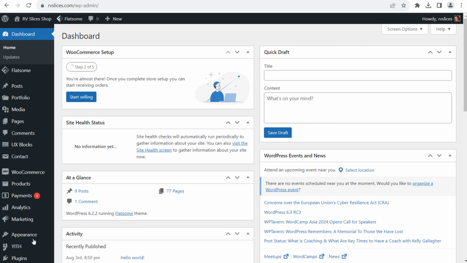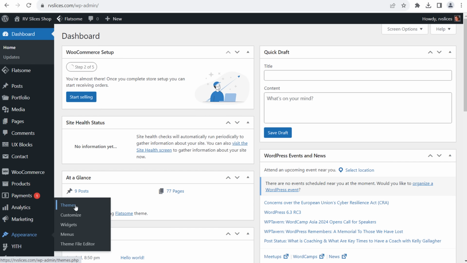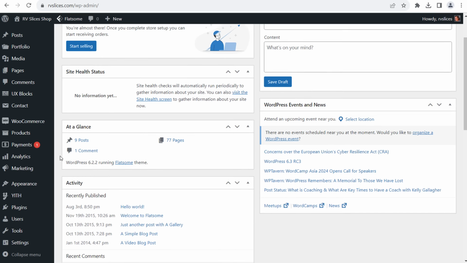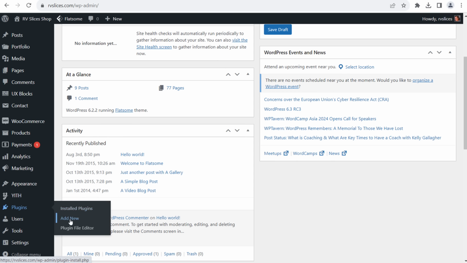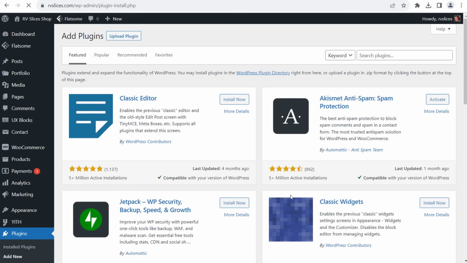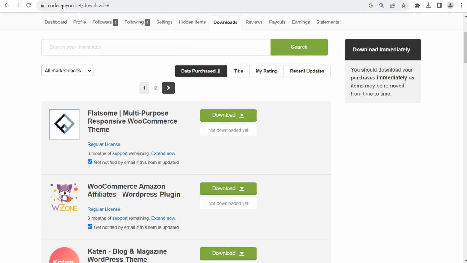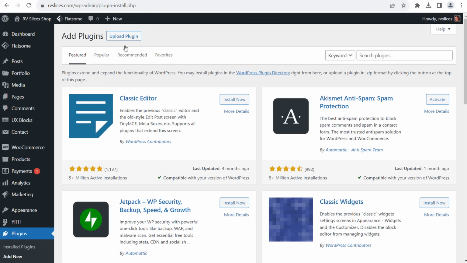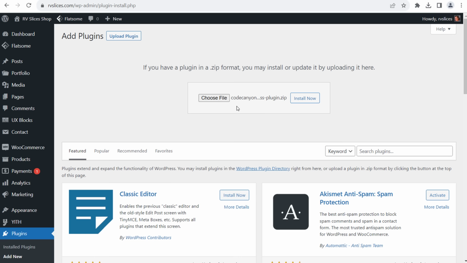So when you're installing themes, you go through appearance and themes. When you're installing your plugins, what you want to do is find your plugins, and then we're going to go to add new. Same exact thing with the plugin. We're just going to upload the zip file that we downloaded directly from Code Canyon when we made our purchase. So upload our plugin by clicking on the button up here. Choose your file. Okay, we have our zip file here now. We're going to install this and activate this plugin. Same thing we did with the theme.